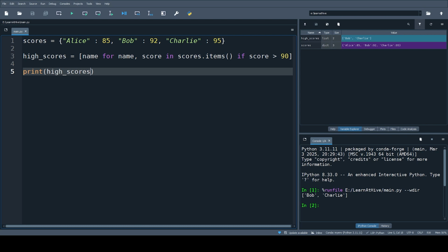As you can see, it prints out Bob and Charlie. Here we unpack each dictionary item into name and score using for name, score in scores.items(). The condition if score is greater than 90 filters for high scores. This is super handy for data analysis.